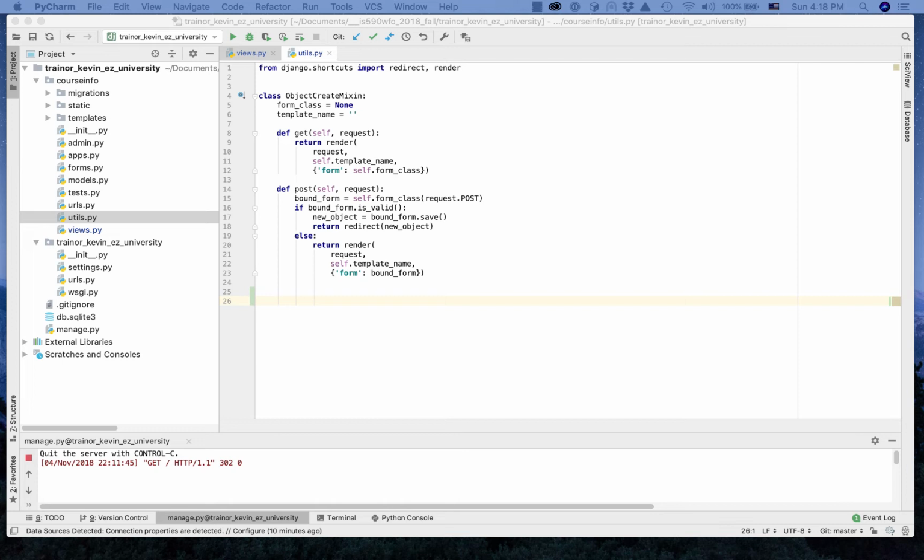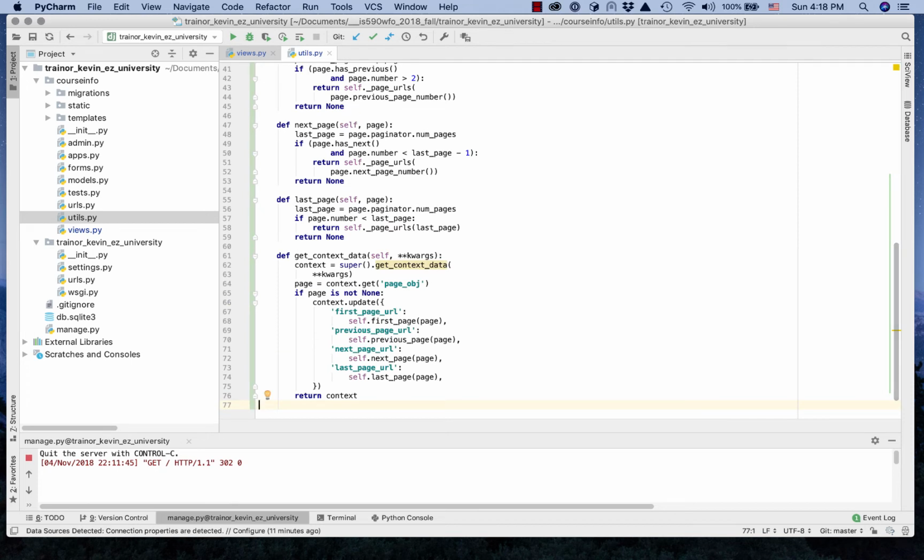Oh, here it is. Because we've done that, we're going to put it in the same spot. Okay, so let's look at the mixin code. Let's put this here.